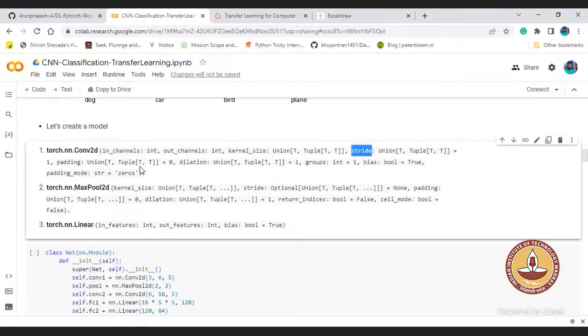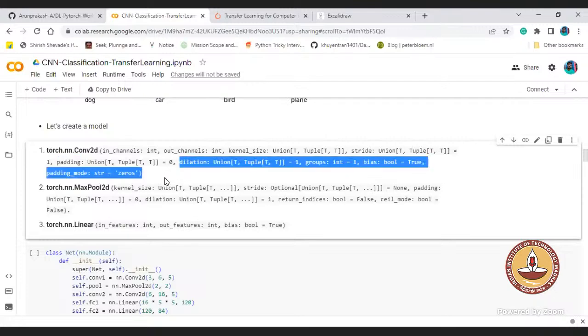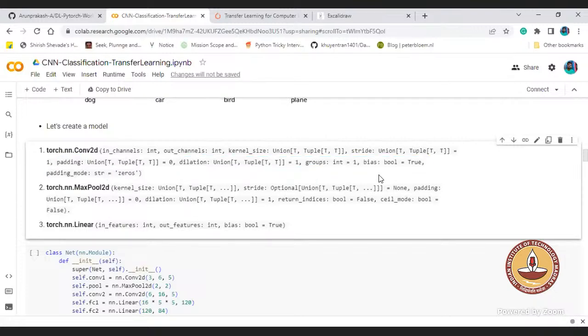By default, it is set to 1, but you can define the stride value as well. And padding is also optional. If you want to ensure that the input dimension and output dimension are the same, then you have to apply appropriate padding. And the rest of the parameters, you need not bother about for the time being. Bias is as usual.